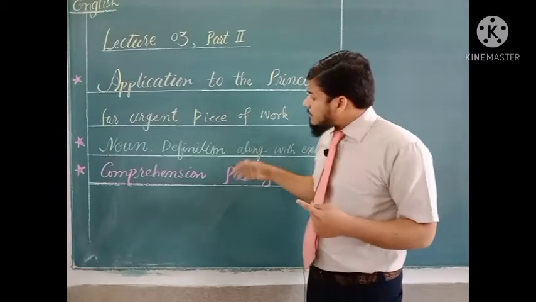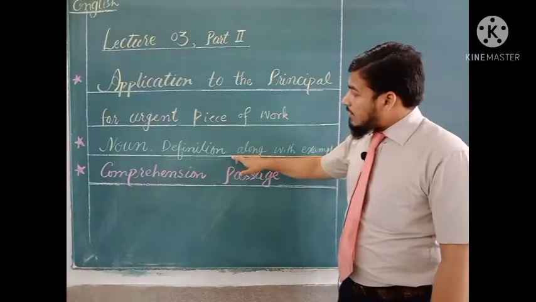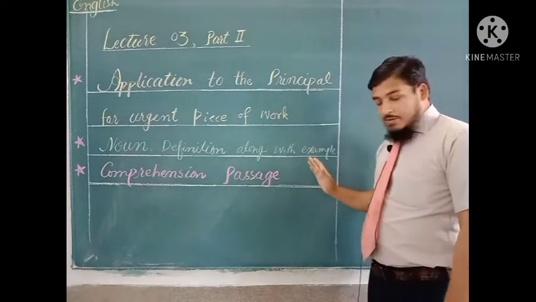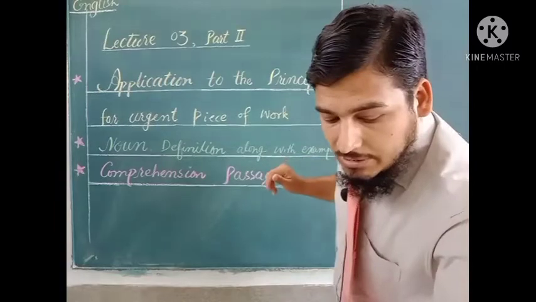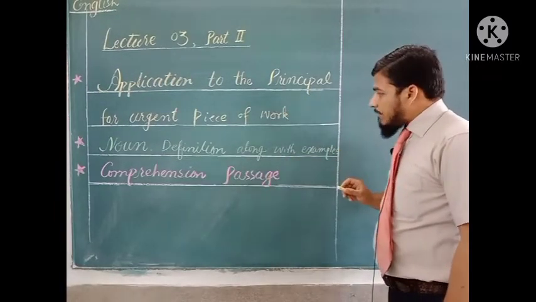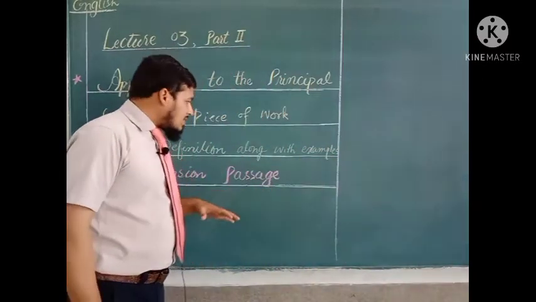Dear students, the next point that I'm going to discuss today is noun. And what will I discuss? That is noun definition, along with examples. I have to write down the word examples here because we are not writing only one example. We have to write down examples about the person, place, things, idea, activity, whatever it is.